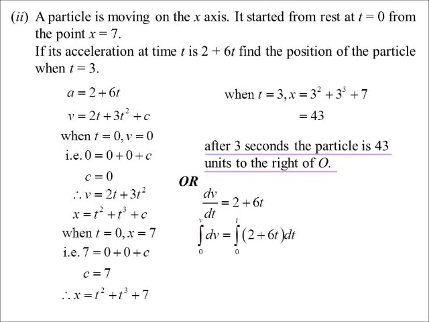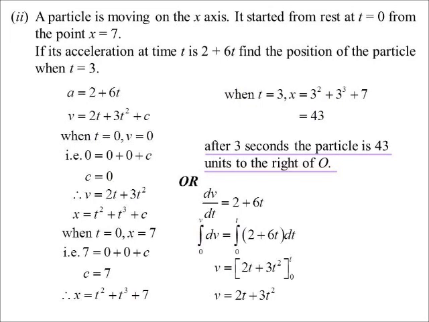Now the initial condition said when t equals 0, velocity is 0. So down the bottom, I said, all right, t is 0, velocity is 0. At the top of my integral, I said, oh, look, I'm trying to link time and velocity. So I'll just use the pronumerals t and v. And then I'll just integrate both sides and we should come up with a solution. Now 0 to v turns out just to be v. On the right hand side we get 2t plus 3t squared.